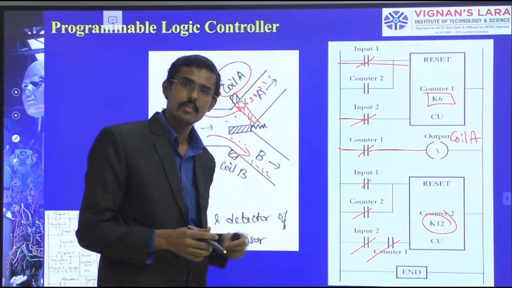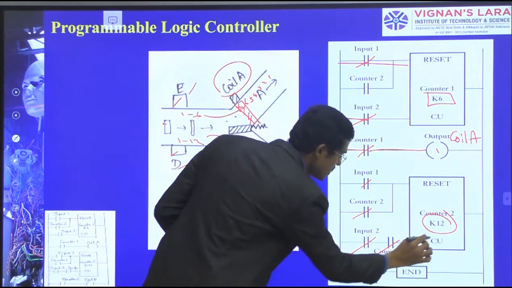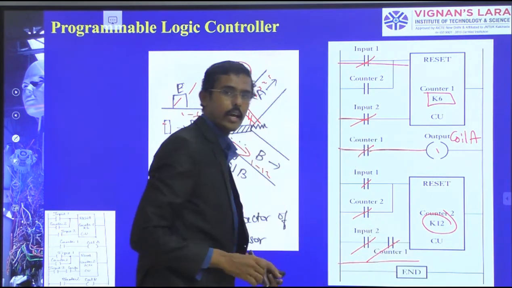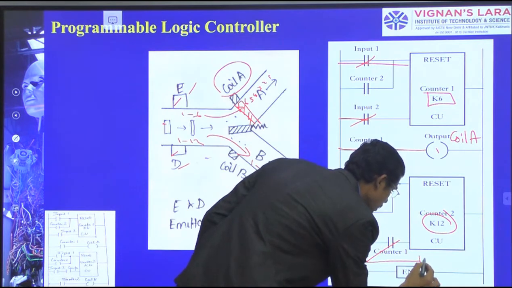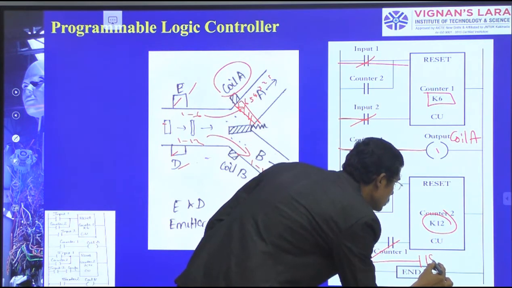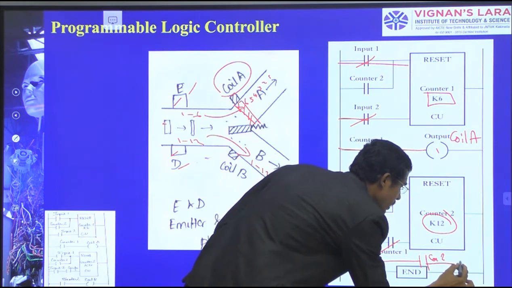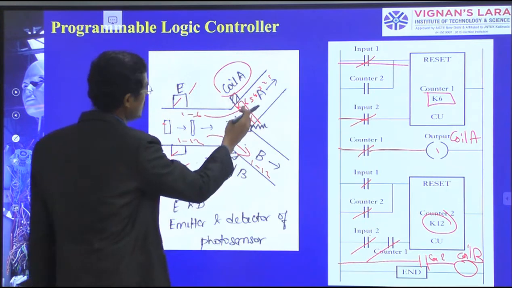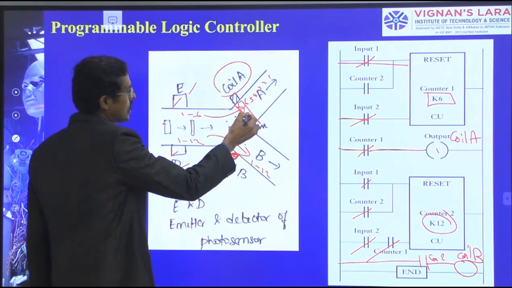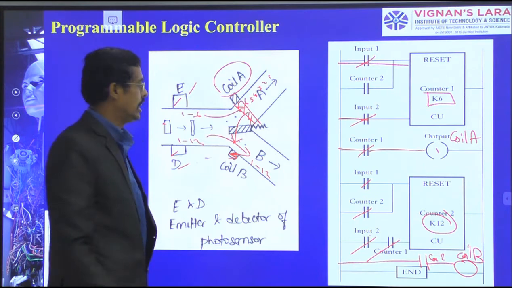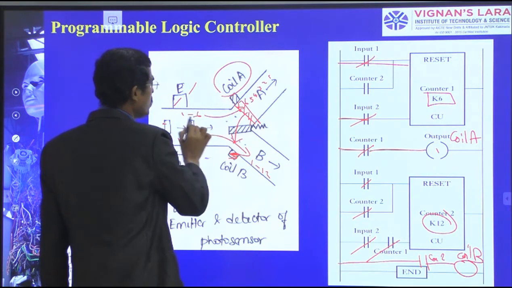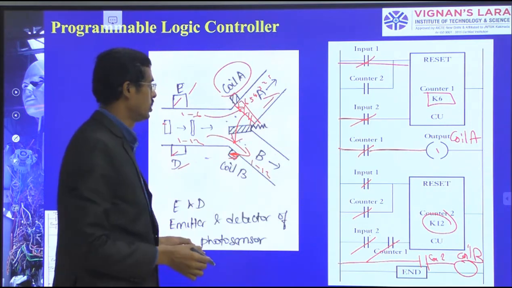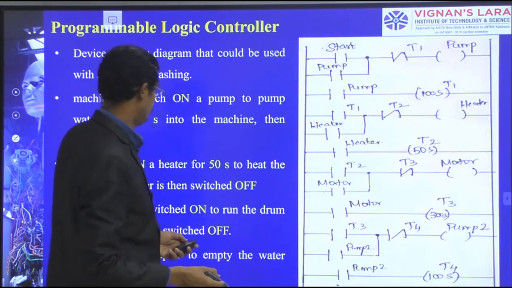What happens here? Now I want to make this after K2. After K2, I am including one more line, you see. Here, counter 2 is connected to coil B. So what happens? This coil will be energized. Therefore, this connection will come here, and again the process sequence 1 to 6 keeps on moving in the other direction. It can continue. So such things are all possible.